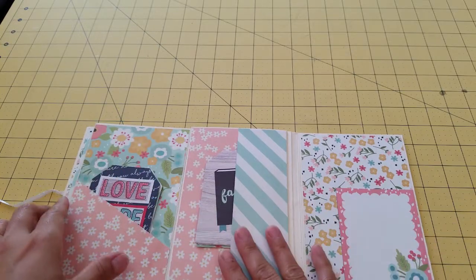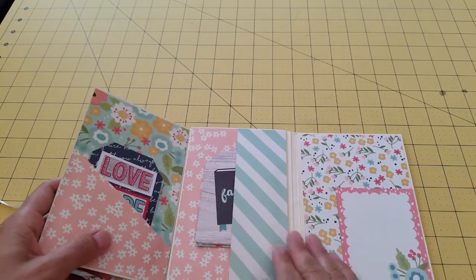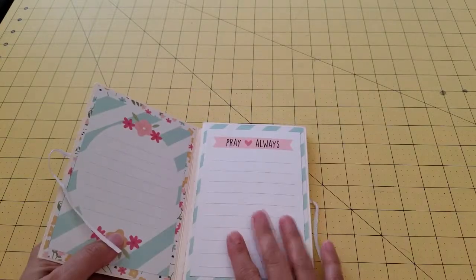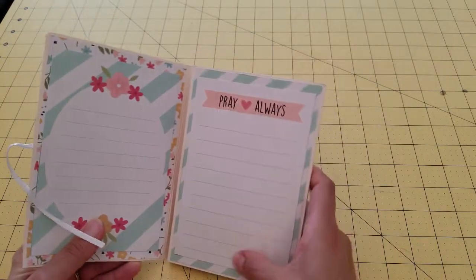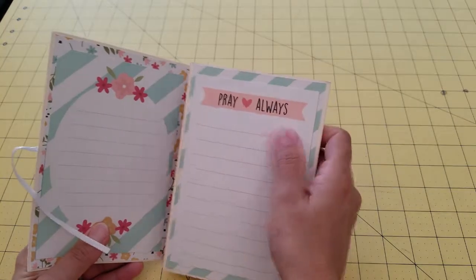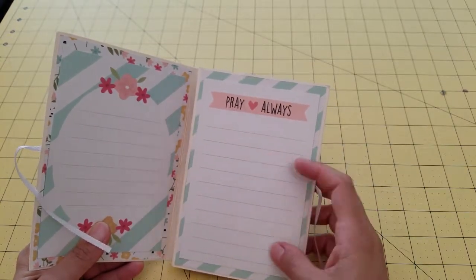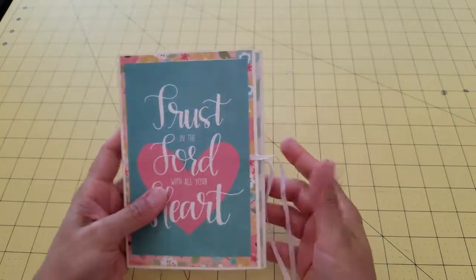And this flip book you can use as a mini album if you want. Right here on the back, I just glue another cut part, says "Pray hours," and I can write in here what I want to pray for. And it's just a great idea.